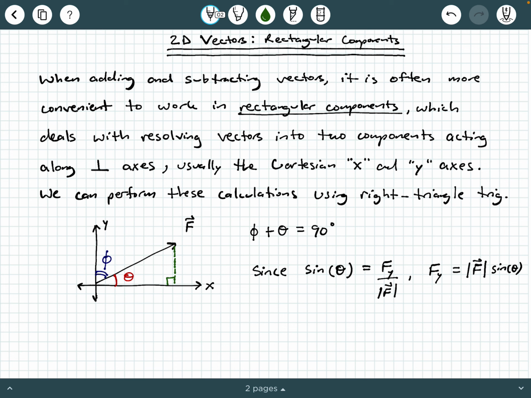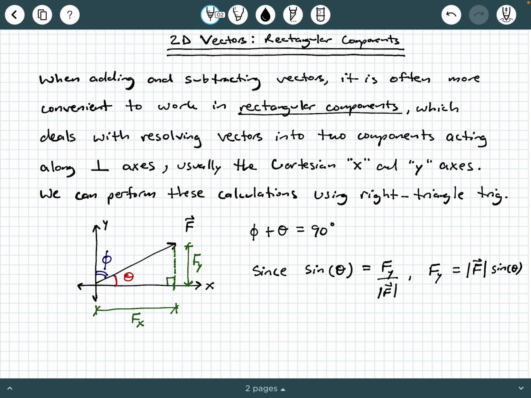So it turns out that you can resolve this force, okay, which is basically the hypotenuse of this sketched right triangle, into an x component, all right, which I'm going to call Fx, and a y component, which I'm going to call Fy. And so what I did here was I said the sine of theta is equal to opposite over hypotenuse. Well, what is that? Hypotenuse, well, that's just the magnitude of F. So the physical length of this vector is the magnitude of vector F, okay? So I used basic right triangle trigonometry, did a little rearranging, and I got Fy is magnitude F times the sine of that reference angle theta.